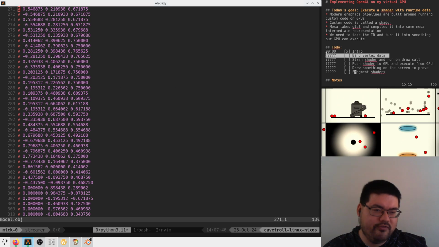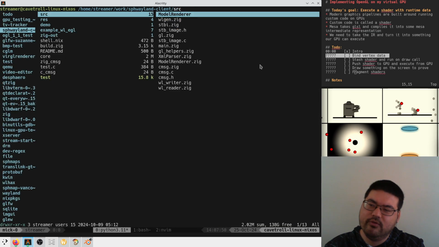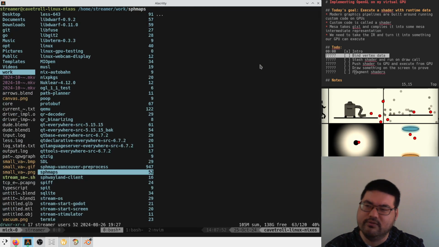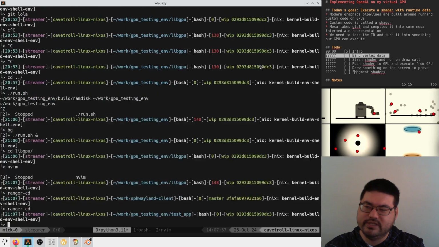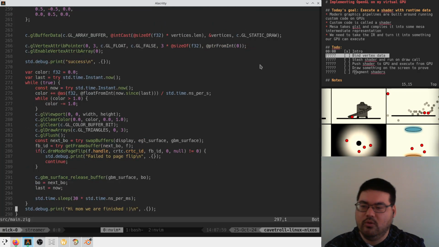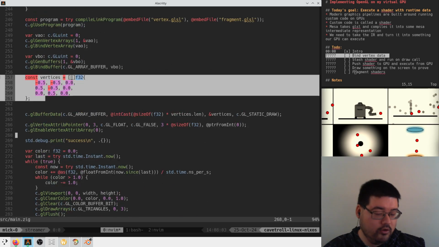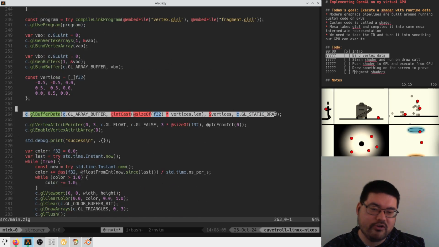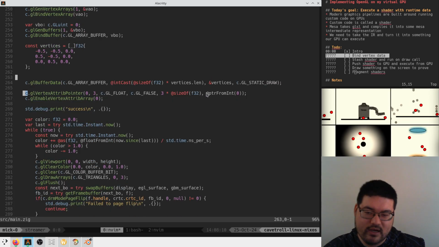So we're going to start by trying to figure out how in OpenGL this call is done, by bind buffer data or something. Let's see if we can find it. Probably want to go to the test app. For our simple test, we are trying to upload basically one triangle. We call GL buffer data to put that stuff somewhere. Then we bind that buffer data and set its parameters.